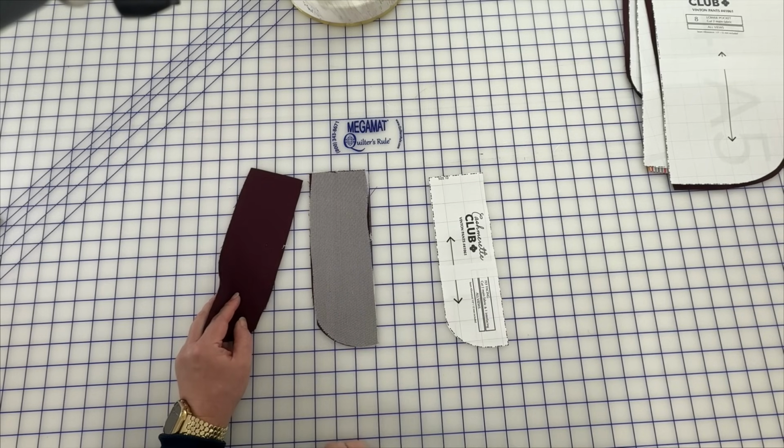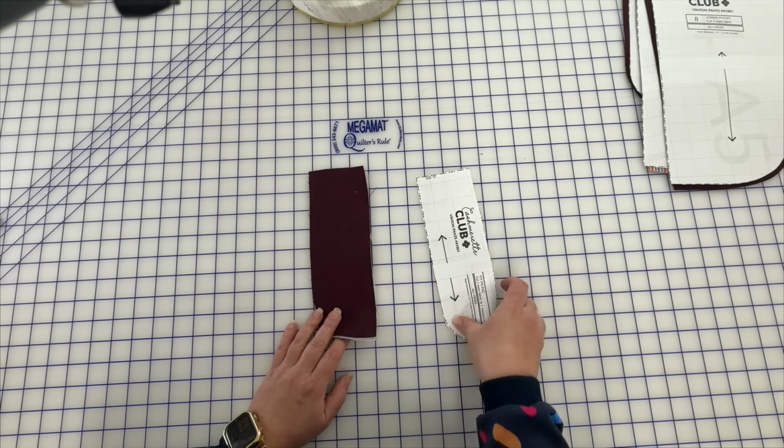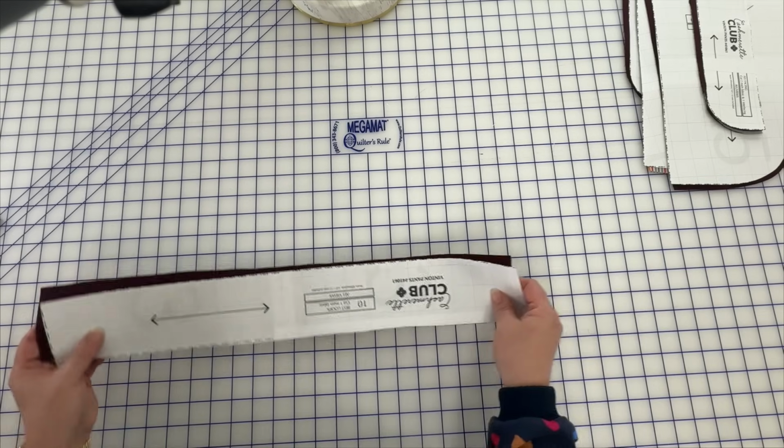This is the back of the interfaced piece. The other one does not need interfacing. So 2 of those, 1 of interfacing. And that is clearly shown in the instructions. You just want to make sure you pay attention to that.